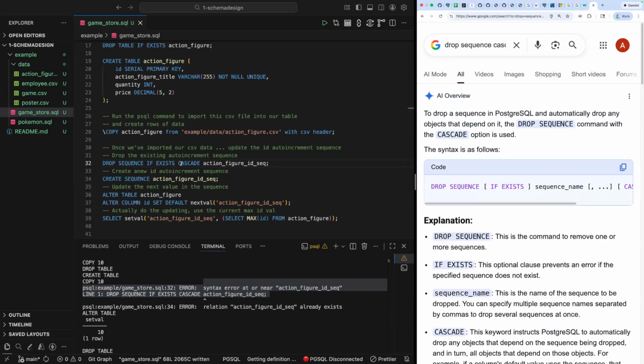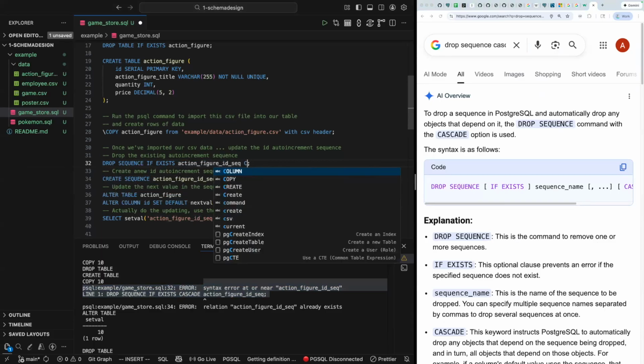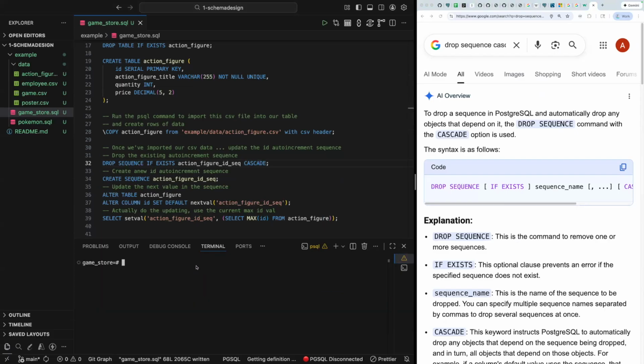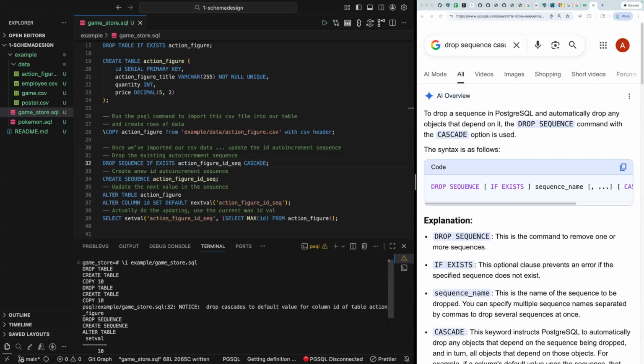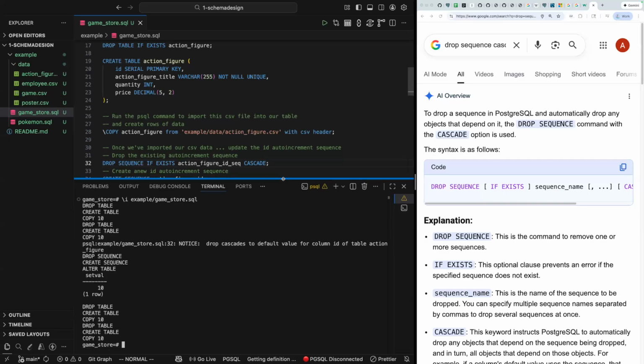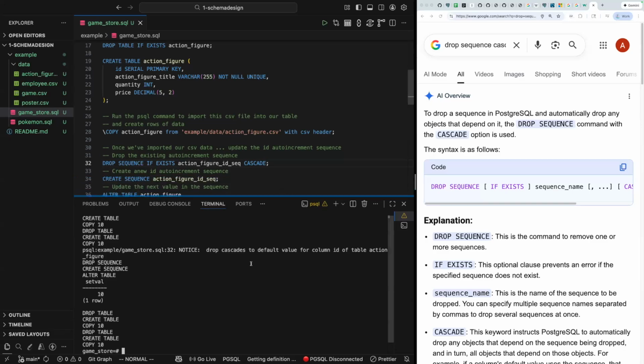And it looks like I just need to put the cascade at the very end. And we'll talk more about cascade tomorrow, actually. But basically, because this table depends on this, it doesn't want to drop it. So cascade tells it it's okay. And in fact, it might be dropping the table.